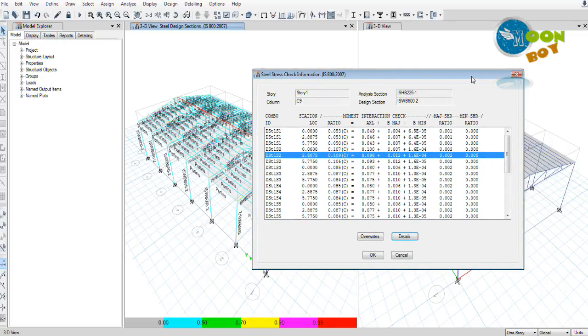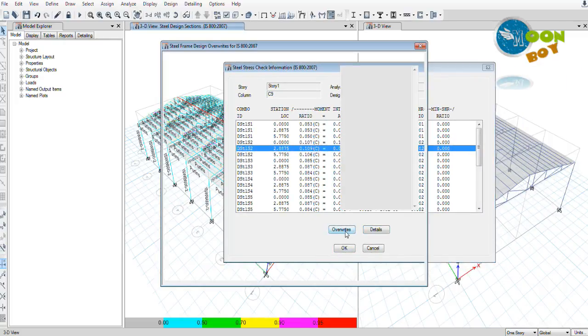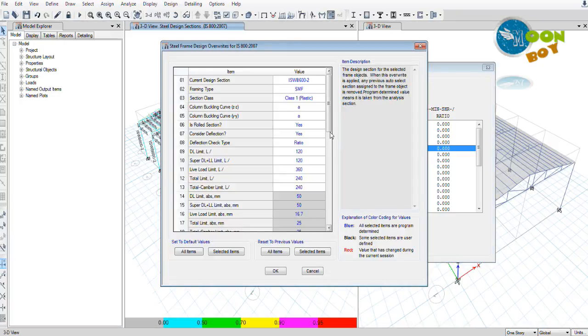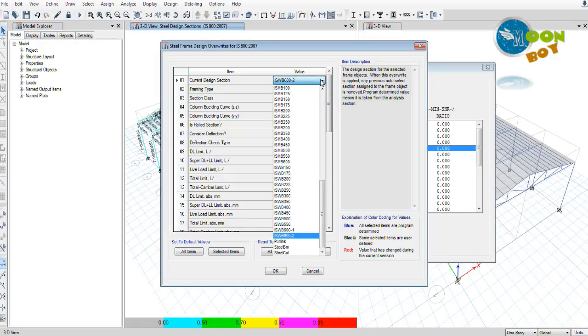You can override that by pressing on overrides. So the current design section you can see here, and you can change that according to your requirement, but it is the highest one.